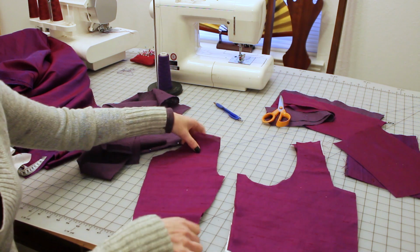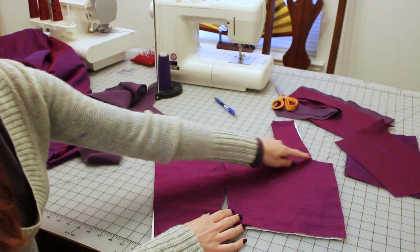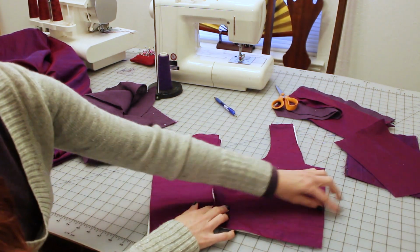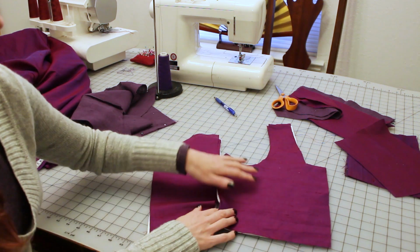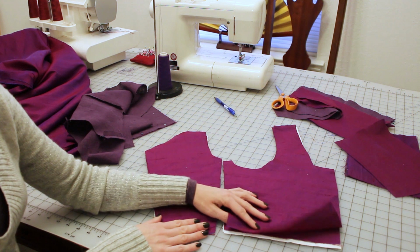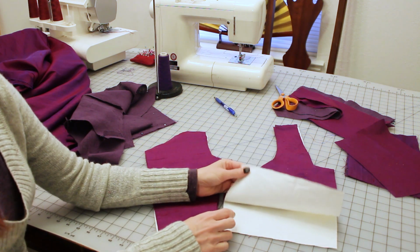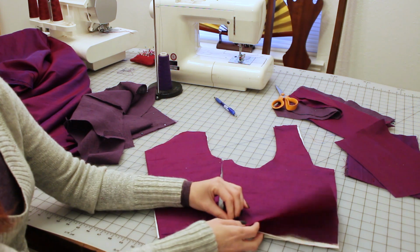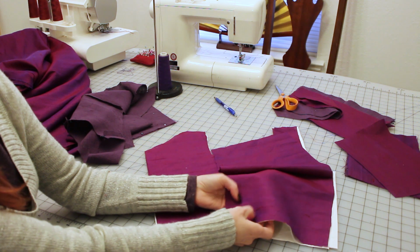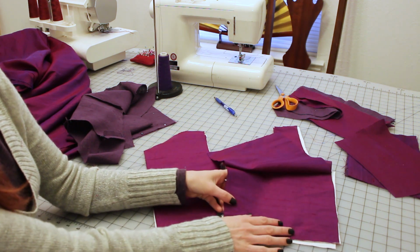So these are my front and back bodice pieces here. The front is straight down in front, and I did cut this a little bit over so there's going to be a gap in the center front. Since my fabric is really thin, this is a really thin dupioni, I decided to use this canvas weight. It's a cotton, and that's going to be just behind each front piece so it's nice and sturdy. And that's going to give me a better hand, I feel, because I'm going to put boning in this one.